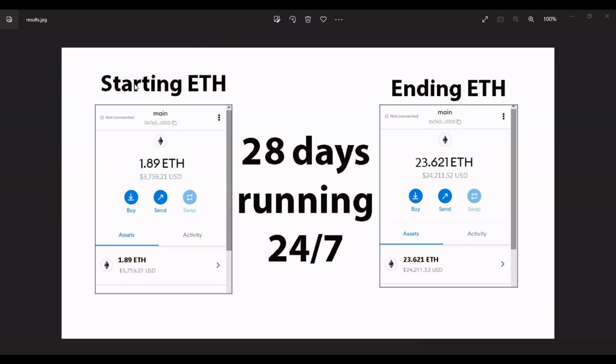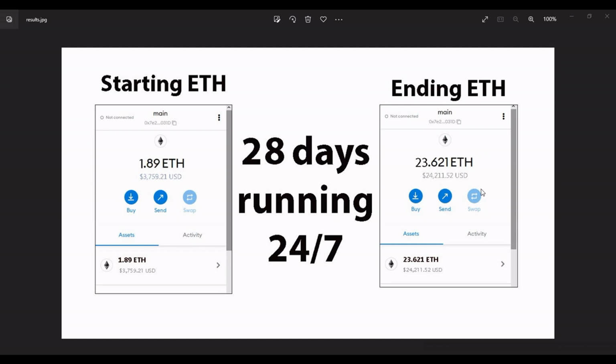So this was my starting Ethereum. Now keep in mind the bot was only set to utilize the 0.5. So even though I had this much in there, the bot wasn't utilizing that. It was just working off the 0.5. So off the 0.5 in the 28 days of running it 24/7, I made 23.621 Ethereum, which was amazing.